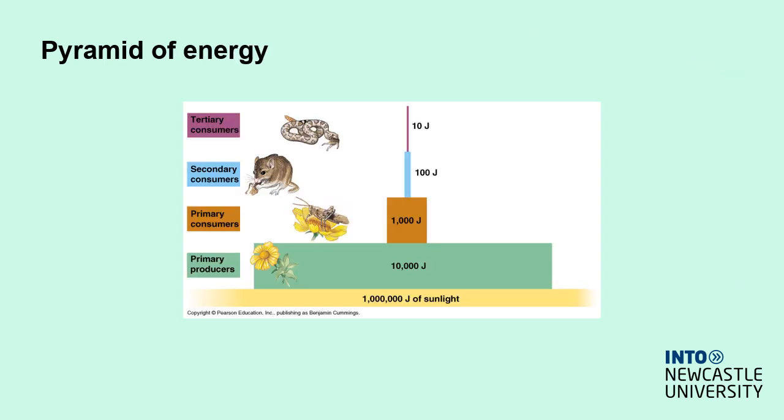Pyramids of energy are always pyramid shaped, no exceptions. And what they are doing is measuring the energy at each trophic level. They do it over a set period of time, so you might do it over a year, for example, and you measure the amount of energy in it at each level, and it's always going to be pyramid shape because you've always got less energy in a trophic level than the trophic level that was before, because we're losing it due to those factors that we've talked about already.